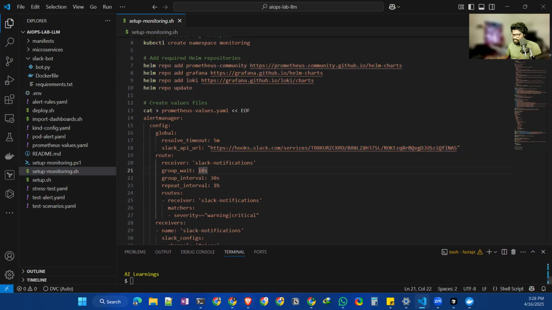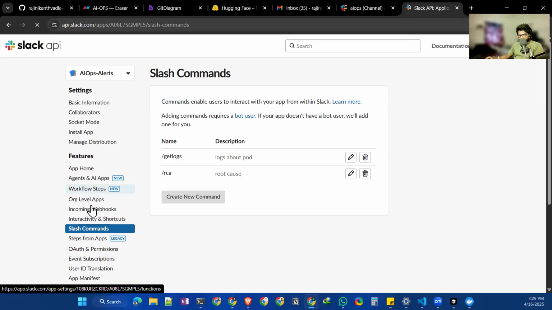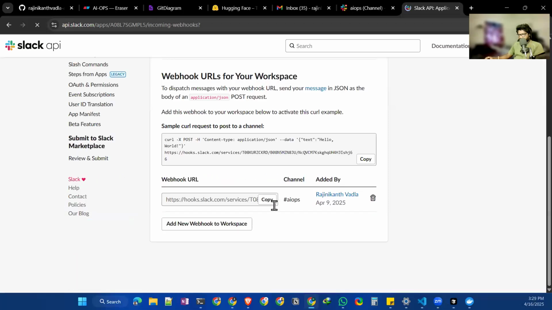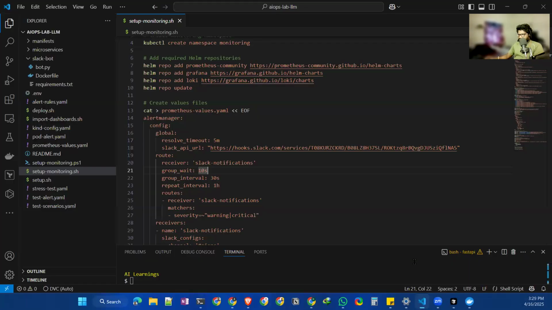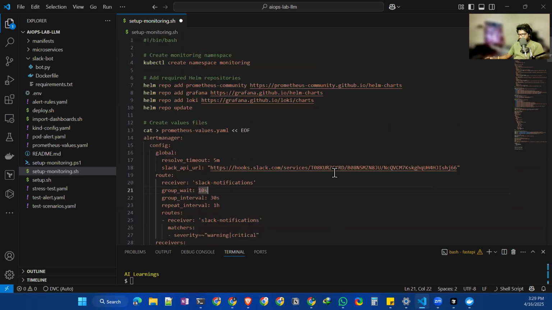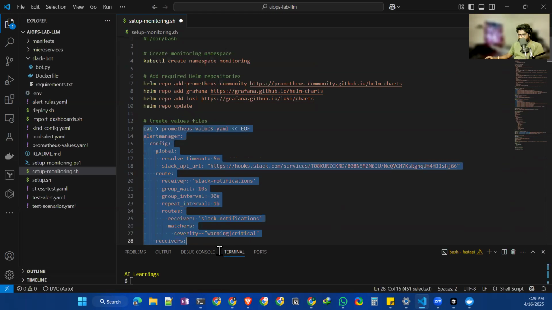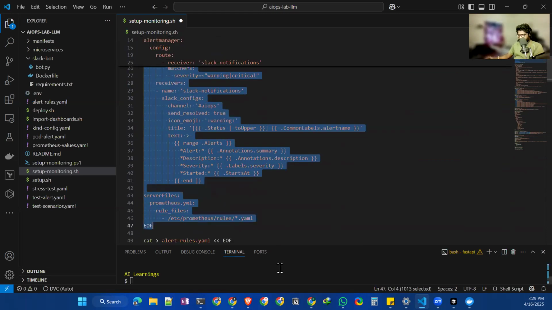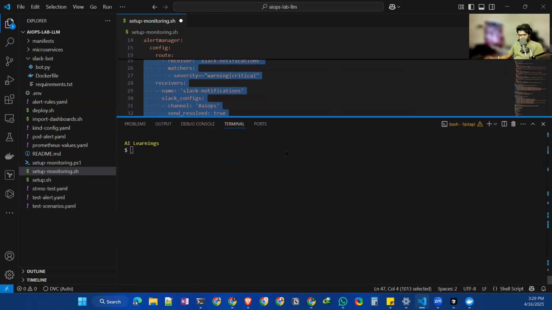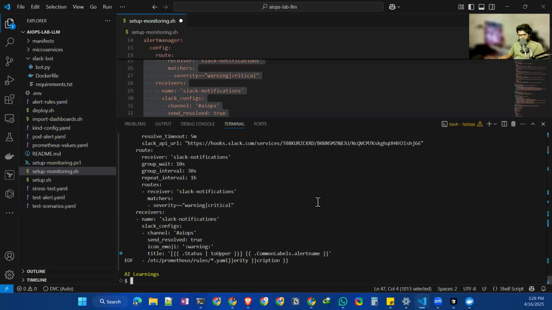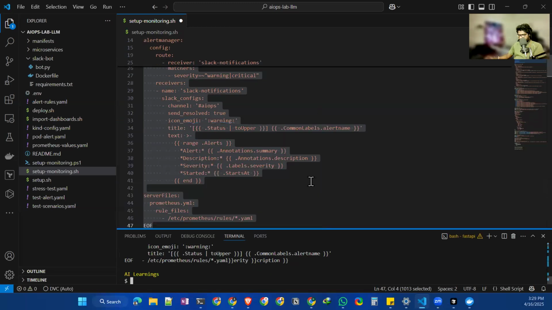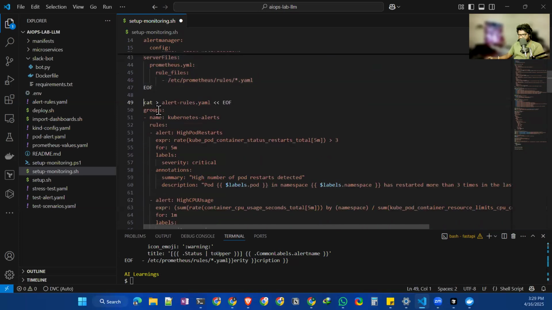So for this one, you just go here, copy this one, replace, okay, copy it until here, and then come down and also copy this one.